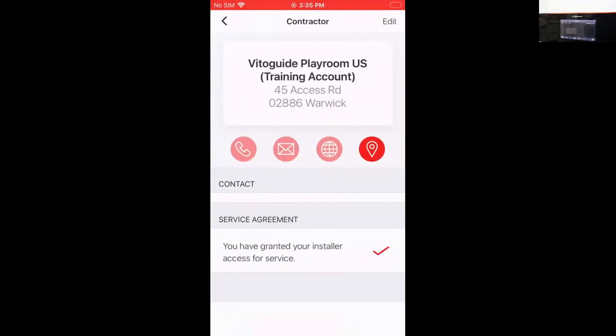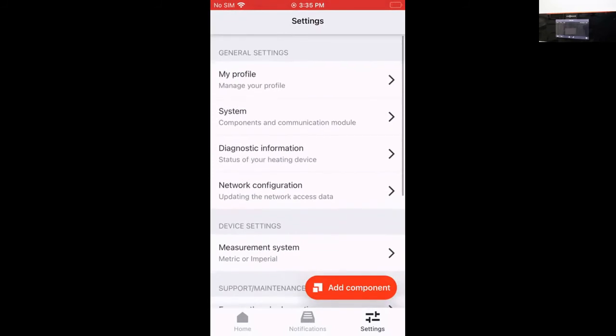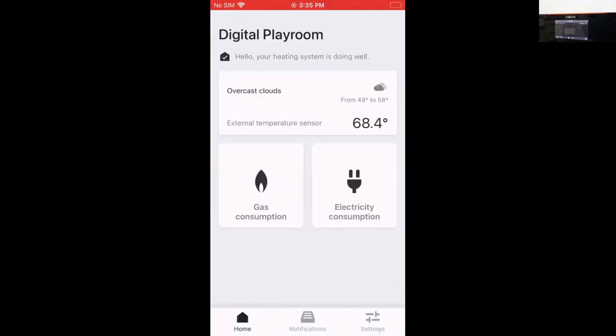Again, with the connectivity, the contractor will have to use their Vito Guide app to connect with the vCare homeowner, and this is where that would show up. This is the company of that installer. And that is pretty much it for vCare. So now I'm going to move over to Vito Guide and flip the boiler into another fault.